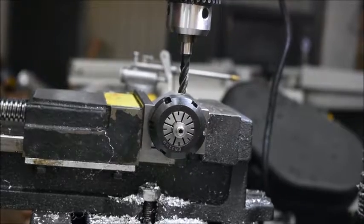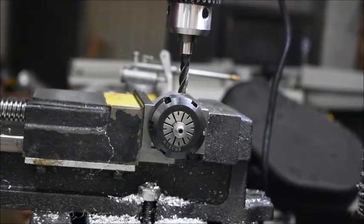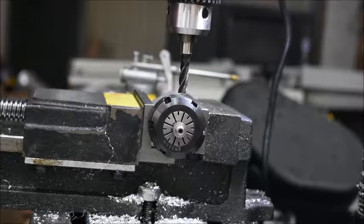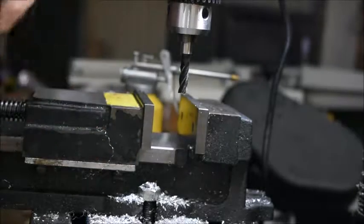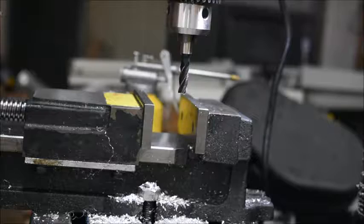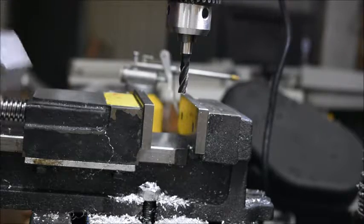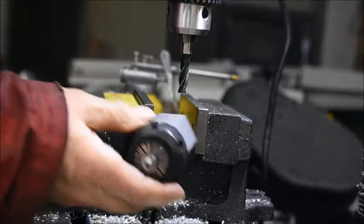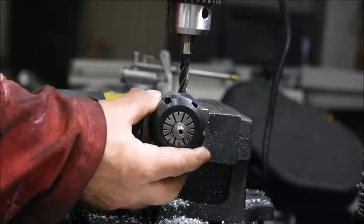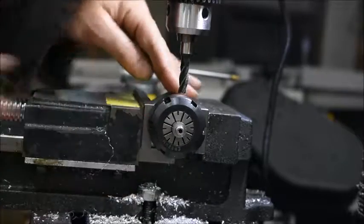Okay, to make the flats on this piece, I'm going to use one of my latest acquisitions, namely this collet holder, ER32. It arrived only yesterday from China, where else, and I'm going to insert it in the mill.